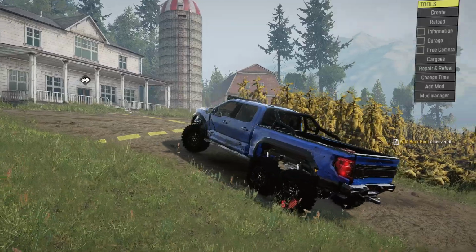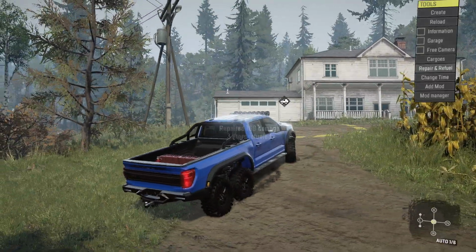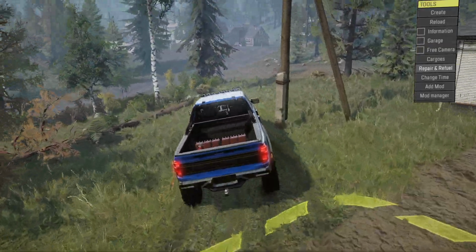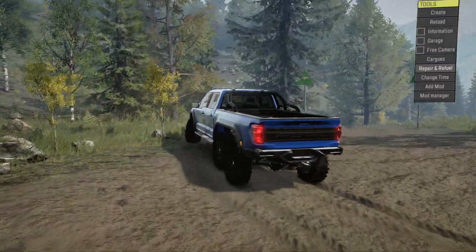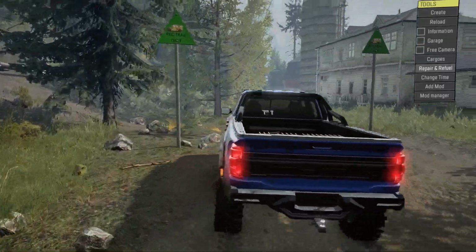Alright, Kirk. Let's repair our truck now. That was enough yeetage. Let's go up here through this trail. This thing's got the turning radius of a walrus.